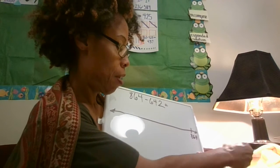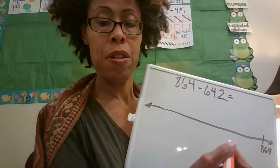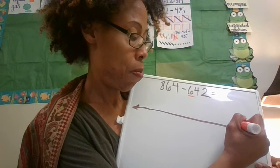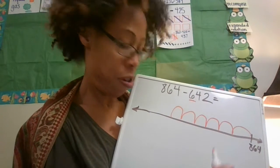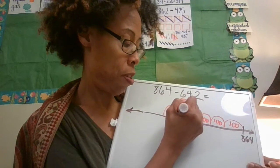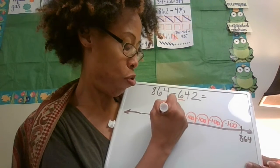And now we are going to subtract. Subtract 600. So remember, we're going to set it up first before we do the computation. 100, 200, 300, 400, 500, and 600. You want to make the jumps large enough to write 100, but you want to make sure you still leave room for the other numbers. Go ahead and write 100 in each one of those sections, and then a minus sign in front of each one to remind yourself that we are subtracting.